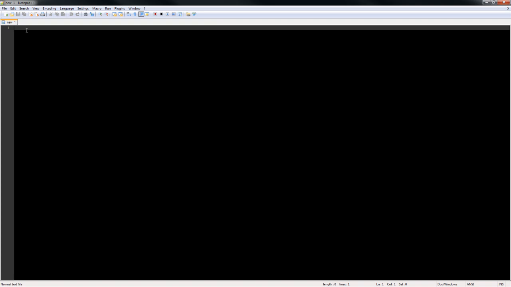You just want to avoid things like LibreOffice Writer, Microsoft Word, WordPad, things like that that actually have formatting built in. Because when you do the formatting, it puts characters and symbols behind the scenes that you won't see, but when you go to run your code, the interpreter will see it and go, I don't know what this means, and crash. Your code won't work. So you can Google search plain text editors.